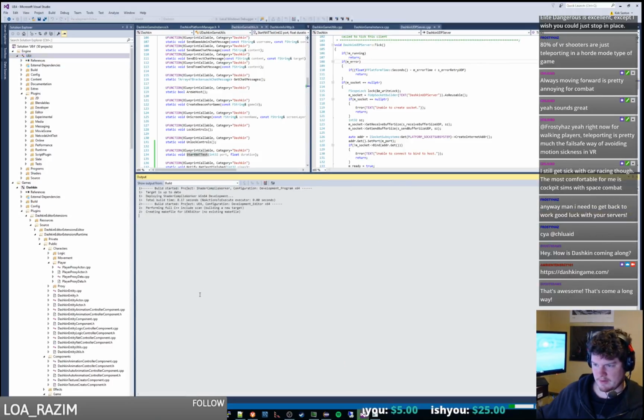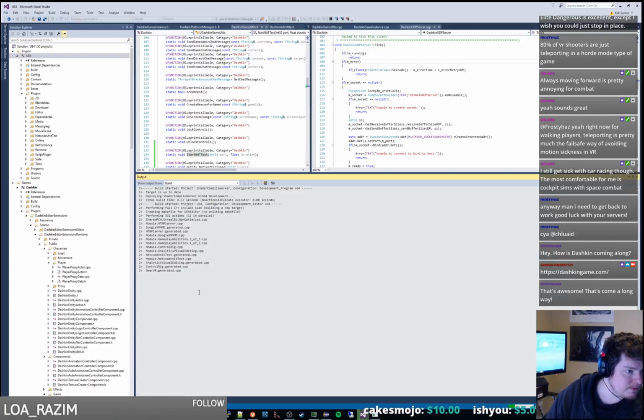Because that can trigger other builds that Dashkin may not trigger. Because what I think is happening is it needs to rebuild that DLL, but it's not rebuilding it for some reason. Yeah, see there, it's building raw input.